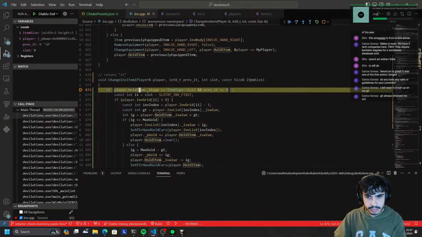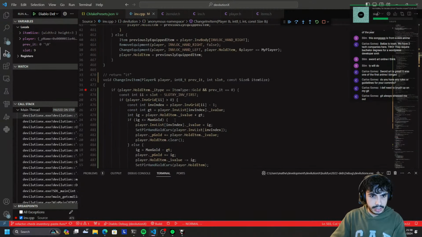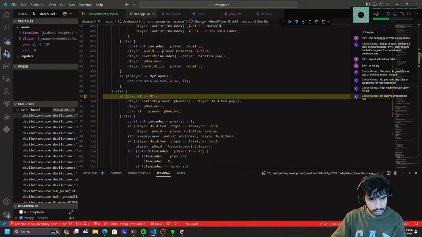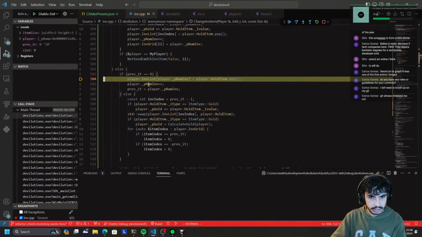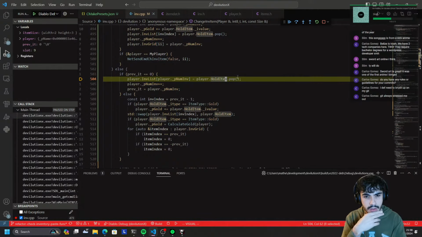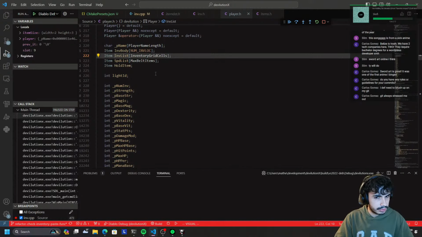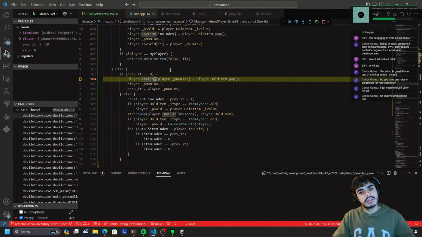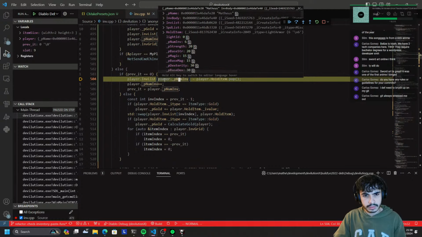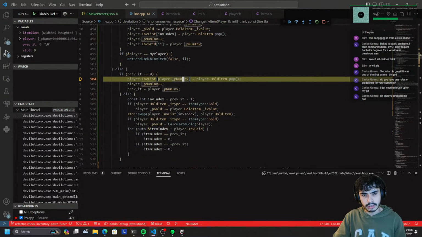So let's see. The item size is going to be 2 by 6, or 2 by 3, sorry. So it isn't a gold item, which is good. And the player inventory list is hold item.pop. And now let's check this out. So the inventory list, which contains all the items, inventory grid cells. Oh yeah. Pnum inventory.